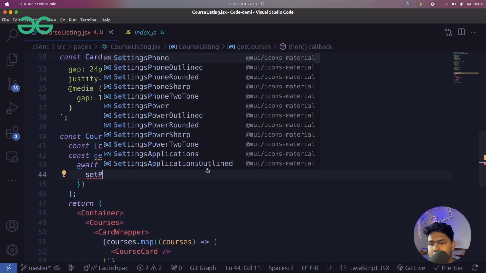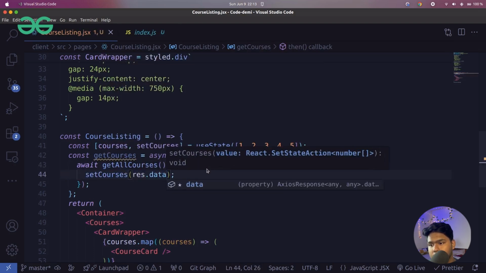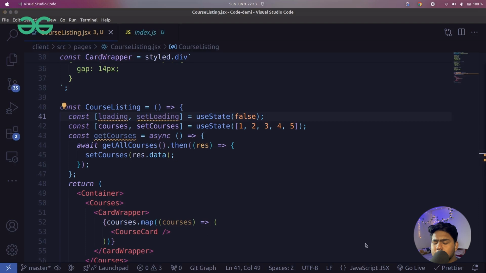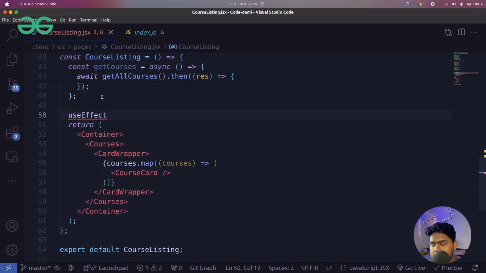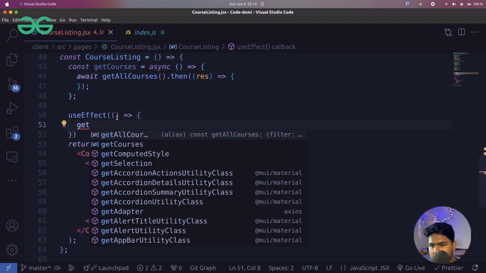We have get all course, so I will add get all course and import that one from API. We don't need to pass anything, and then we will call a then method, and the response we will be taking, and in the response we will set this as the course, right? So set course response.data. Perfect.